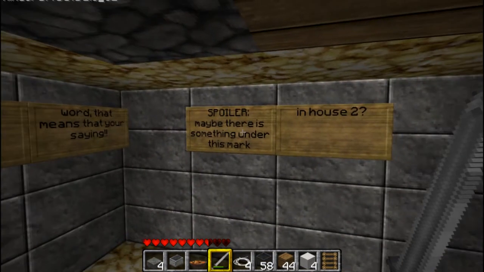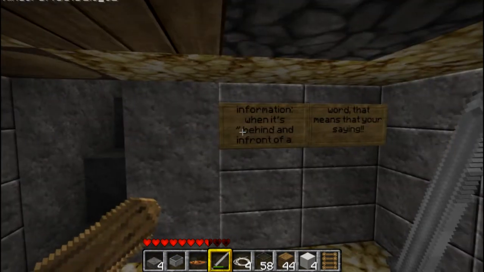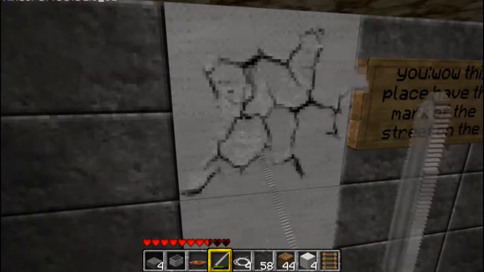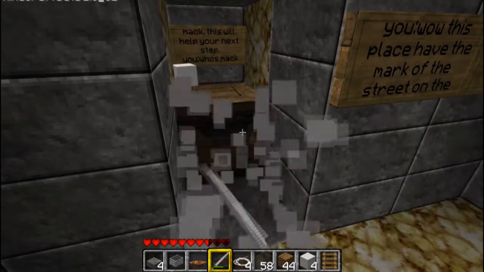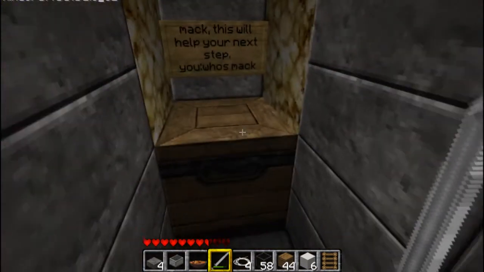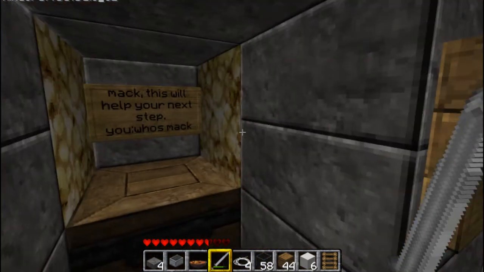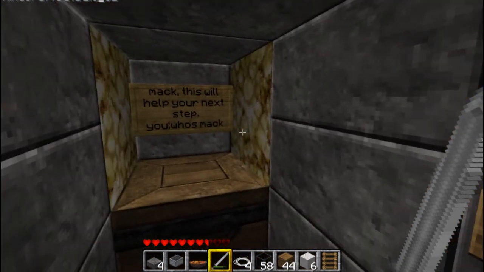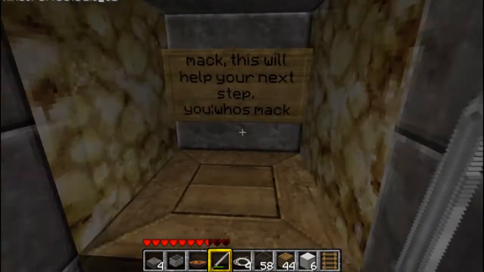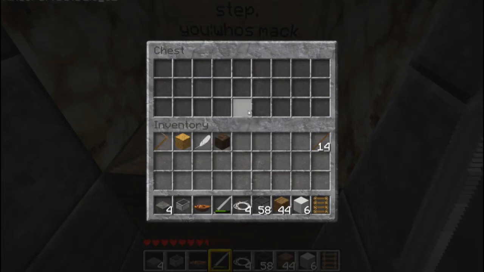Spoiler, maybe there is something under this mark in house 2. I will pull out my narrator voice. Go on, then. Information. When it's in quotes, behind and in front of a word, that means you're saying it. Spoiler, maybe there's something under this mark in house 2? Wow, this place has the mark of the street on the other side. Oh, no. I like Mac, that this is a secret underground house. This will help you in your next step.